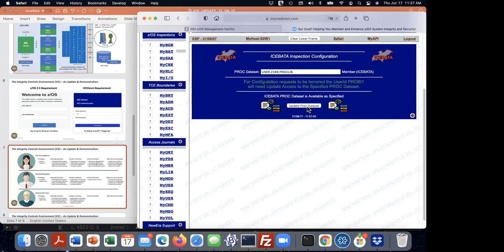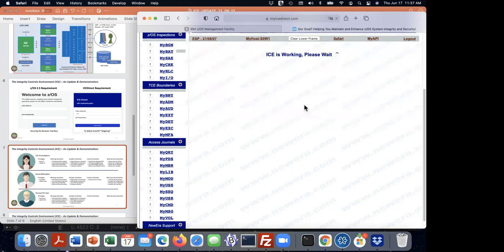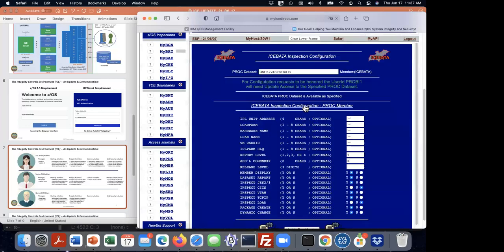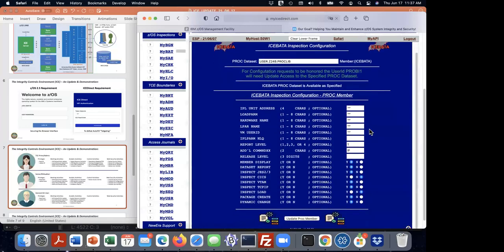We'll go find the proc, and in that proc, the only thing that it can execute is a proc that is actually named IceBat A. Can't execute anything else, just that one kind of proc. It'll give us all the settings that are in the proc.